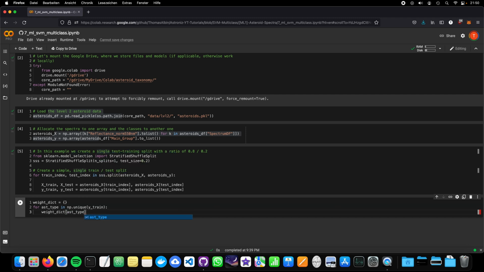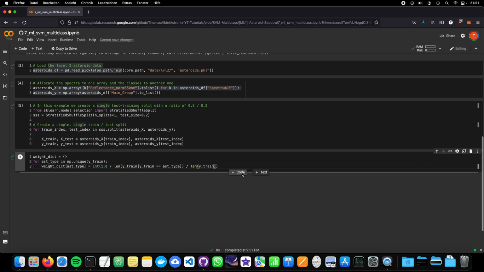And then we add something to the dictionary. We add the class. So the key is the letter C or X or S or other. And the weight is, of course, we take the length of the training vector. So one class has maybe 50 or 100 or 20. So we take the train, and then we take the inverse and then divide it again by the entire length, so that we get the correct weights depending on each class that is present in our data. So length of the Y train, we only take the ones from our asteroid type, and then we divide by the length of the entire class list.